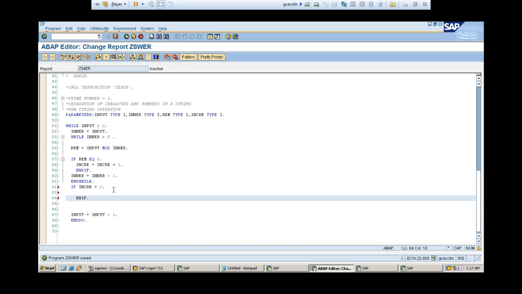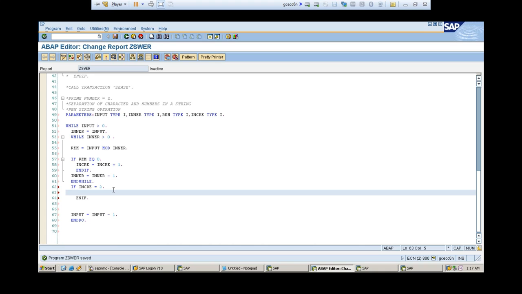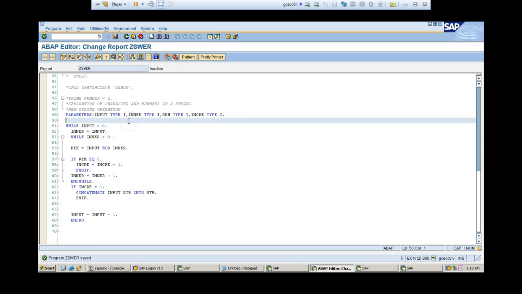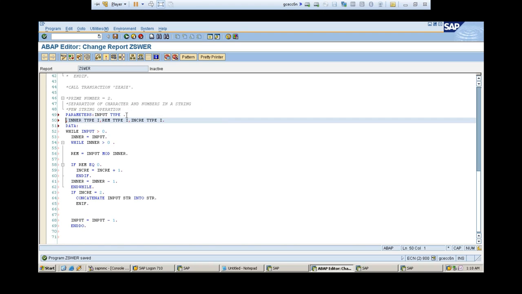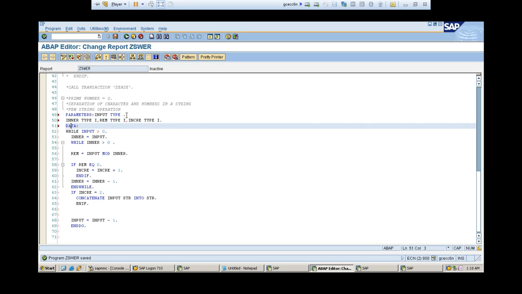And if so, we will concatenate input, not increment, input, into str. Now what is this? This is another variable, wait.